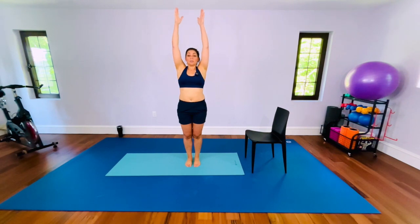Let's start out standing. Keep those knees loose, and we're going to just inhale up, bringing the arms up. Inhale, deep breath, and then exhale. And one more time. Inhale up. Always focusing on that breathing, and exhale, and we'll get more into that.